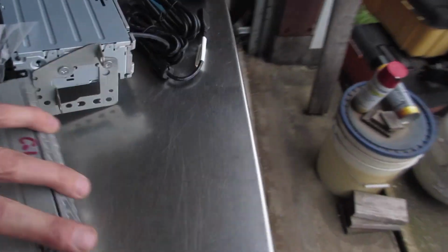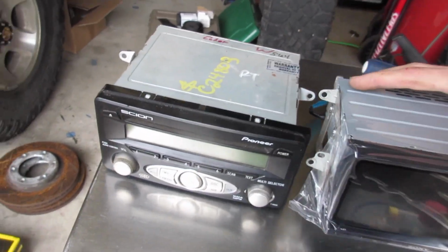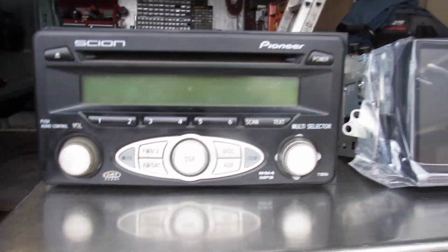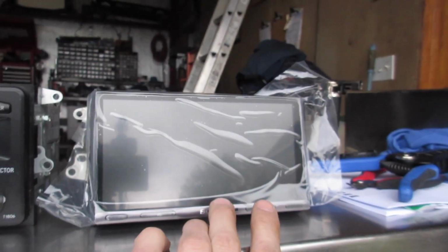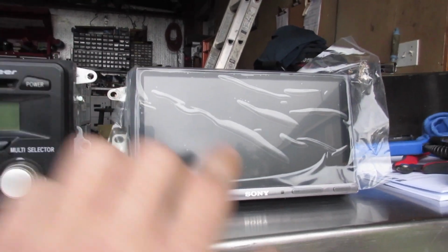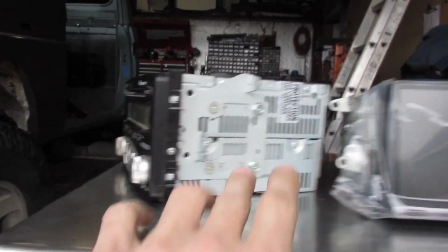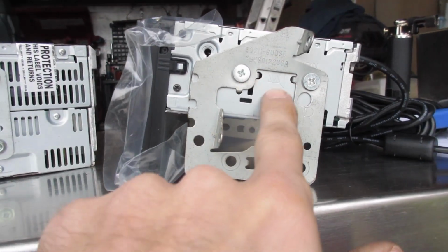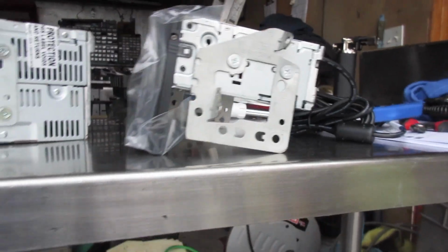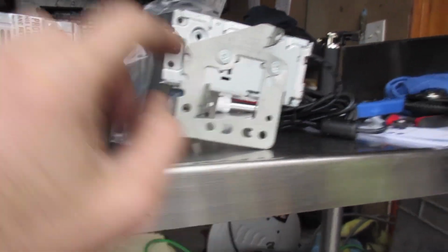Let's get some better light here. All right, so obviously this is the Pioneer Scion unit. This is a Sony unit, and what I like about this unit is this is a true double DIN. This is a double DIN, but it uses only a single DIN-sized brain. So you have plenty of room to tuck cables under here. Gets a little tight in the 80.